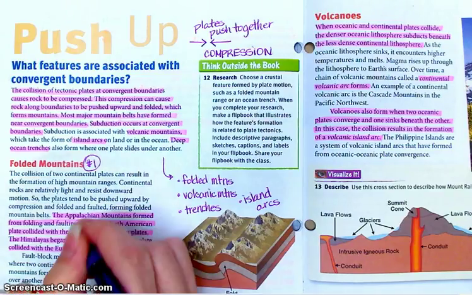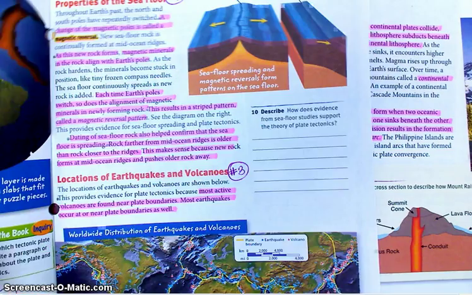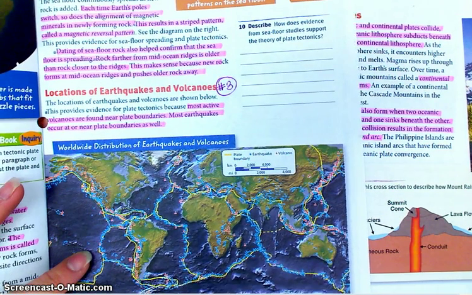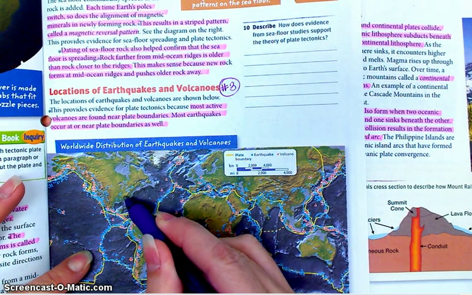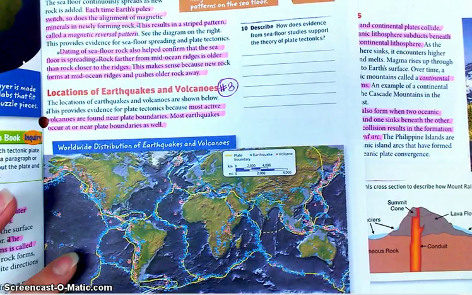The Appalachian Mountains are folded mountains, and they occurred when the North American plate had collided with the Eurasian and African plates. So this happened a long time ago because we know that the Eurasian and African plates are now a fair distance from the Appalachian Mountains. Does anybody know where the Appalachian Mountains are? If you take your little map here, the Appalachian Mountains are these mountains right here.